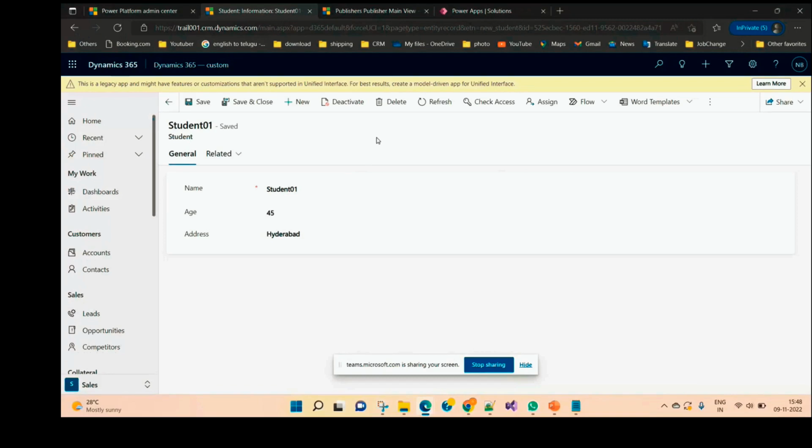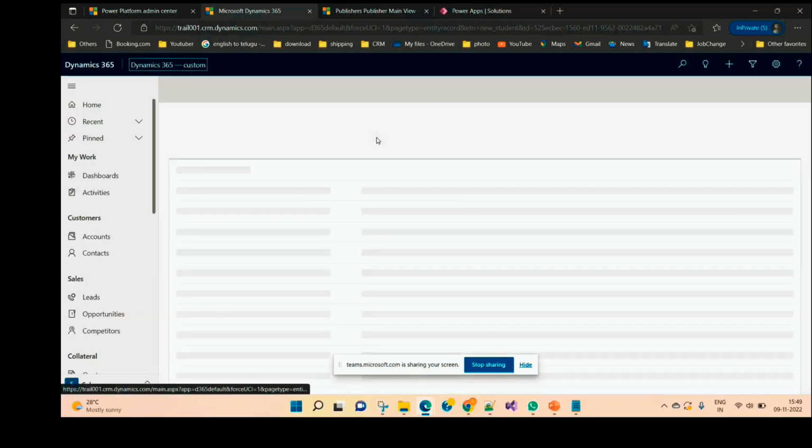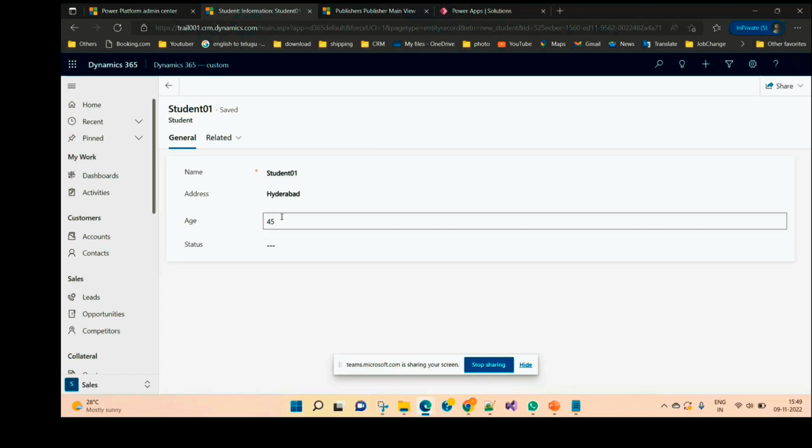Now I'm refreshing the form. Now we can see the field value is 45.